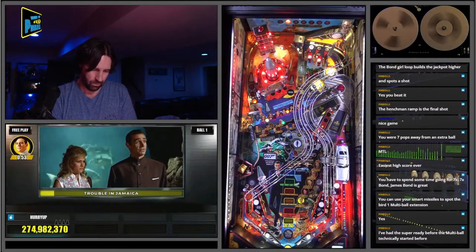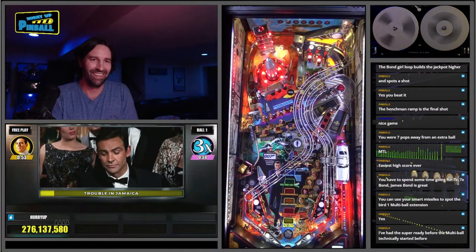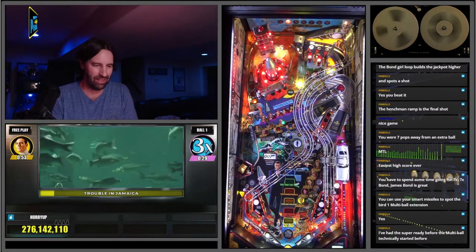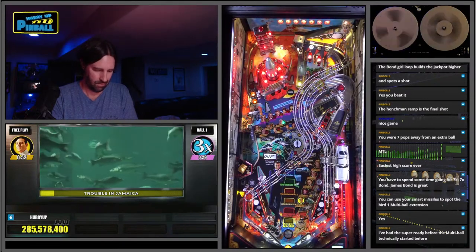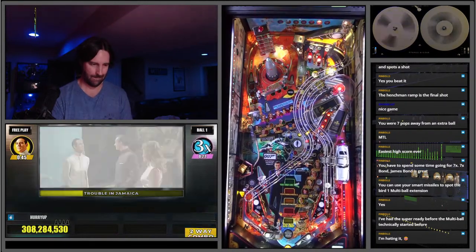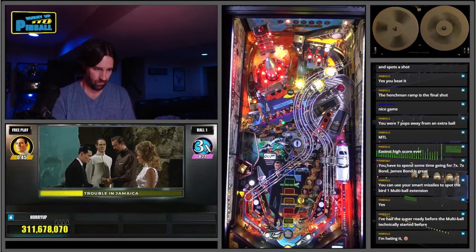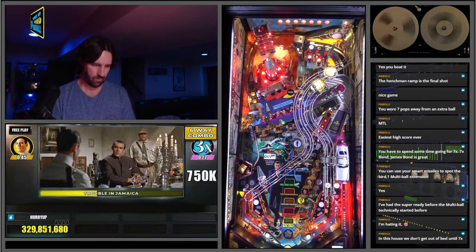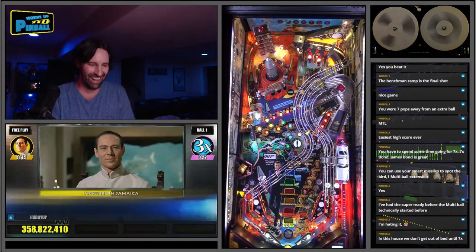Yes, it's quite impressive. You're right. I'm all about using the multipliers at inappropriate times right now. Pinball's probably like, what are you doing? I'm feeling overly optimistic right now, which is a bad thing. This house we don't get out of bed until 7x. There you go. I'm hating it. I know you probably are.